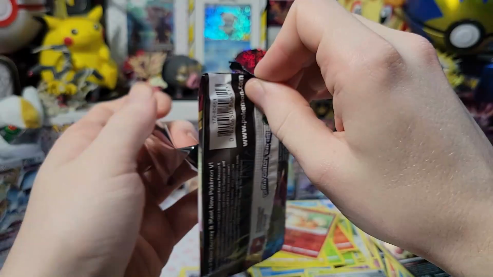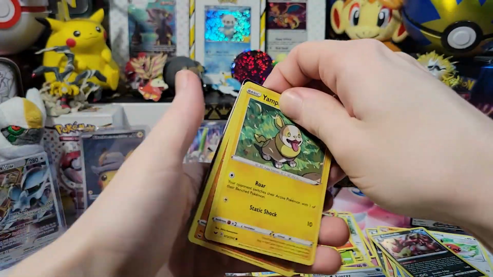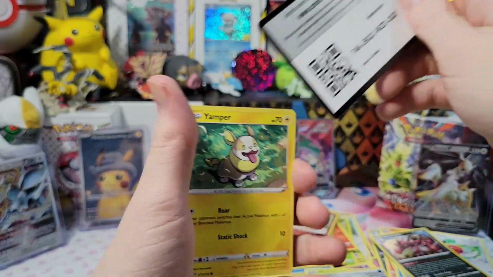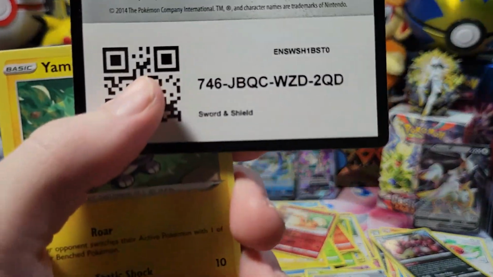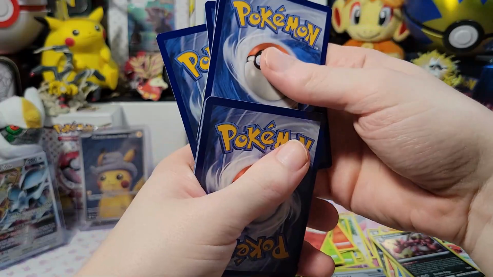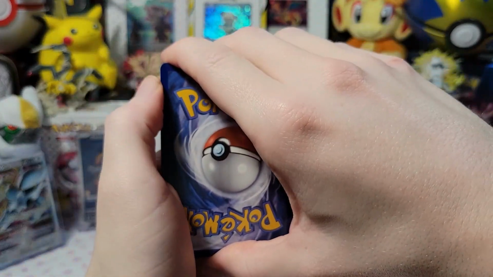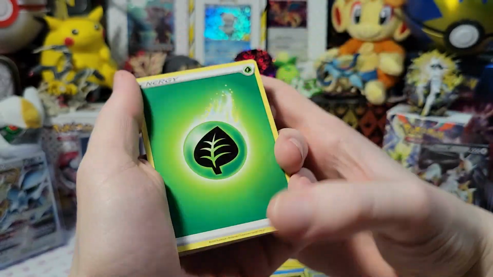Sword and Shield. Sword and Shield Base. Ooh, buddy. Oh, wait. Okay. I think we got some. Oh, yeah, we got some. I think it's a V, though. Code for you. I'm not dropping in this one. I'm going to say... Why does that feel weird? I don't know why it feels weird, but I'm going to say... Leaf. Hey, look at that.